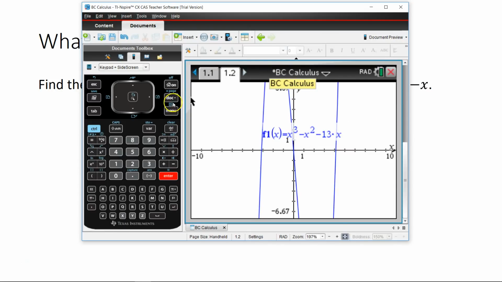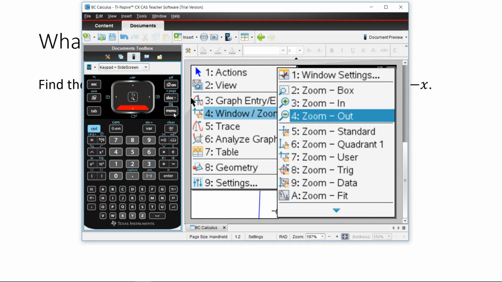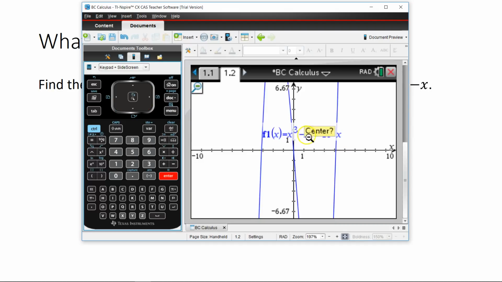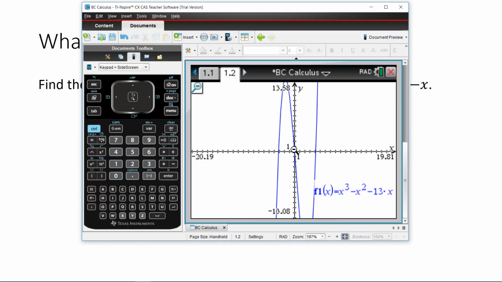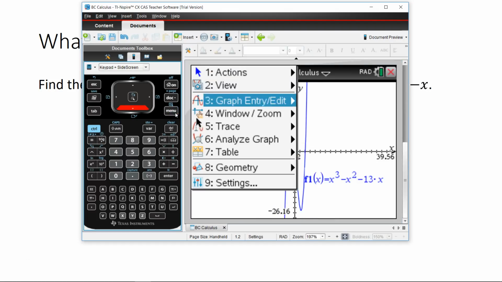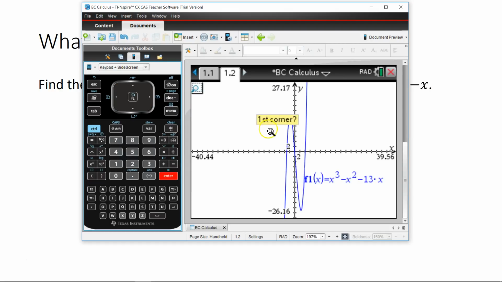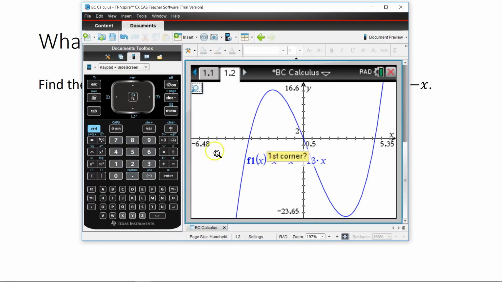If I can maybe zoom out a little bit. Let's go to zoom out, the center right at the middle. It's probably going to zoom out more than I want, but that's okay. Now let's do it one more time. And let's kind of zoom this box so that we can get a good idea of what's happening here. So we zoom box, my favorite zoom tool. First corner up here, second corner right down here. Should give me a nice picture of this graph. There we go. I like it.